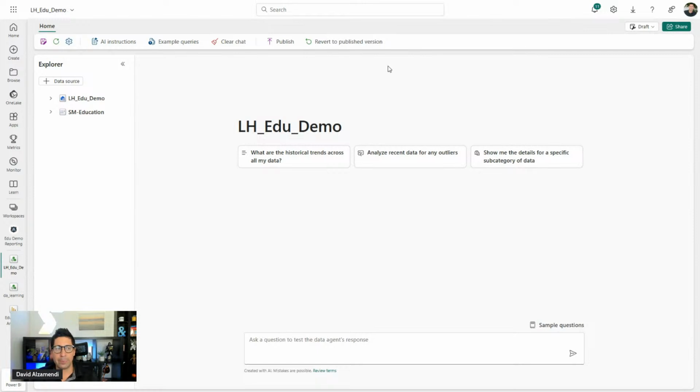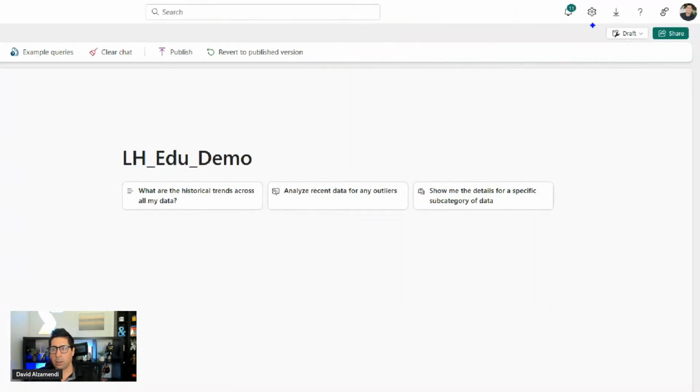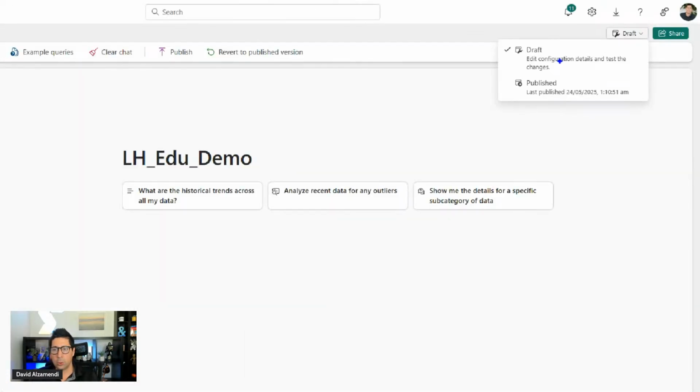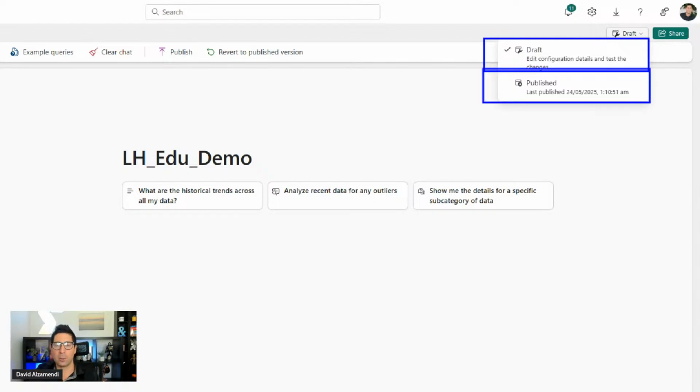In the top right corner as well, you can see that there's a draft mode and a publish mode. This gives you some flexibility to work on a new version while building something that might deliver more value, or when you keep optimizing your Microsoft Fabric data agent.